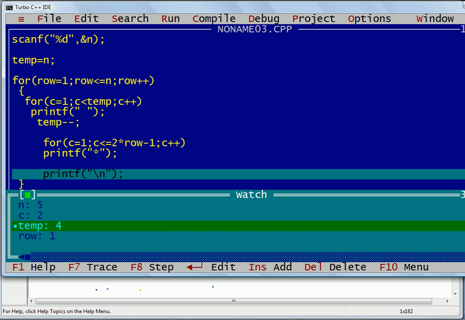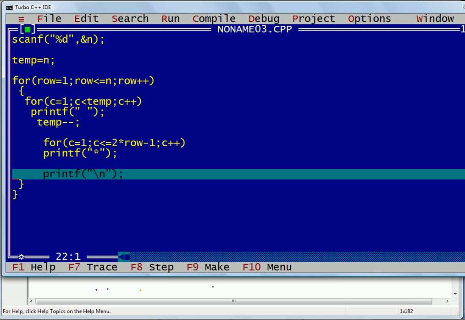So as of now the value of row is 1, so it will check 2 into 1 minus 1, which is 2 into 1, which is 2, then 2 minus 1 is 1. So first time it will print the star, and on the next loop it will fail, so it will come out of this loop.